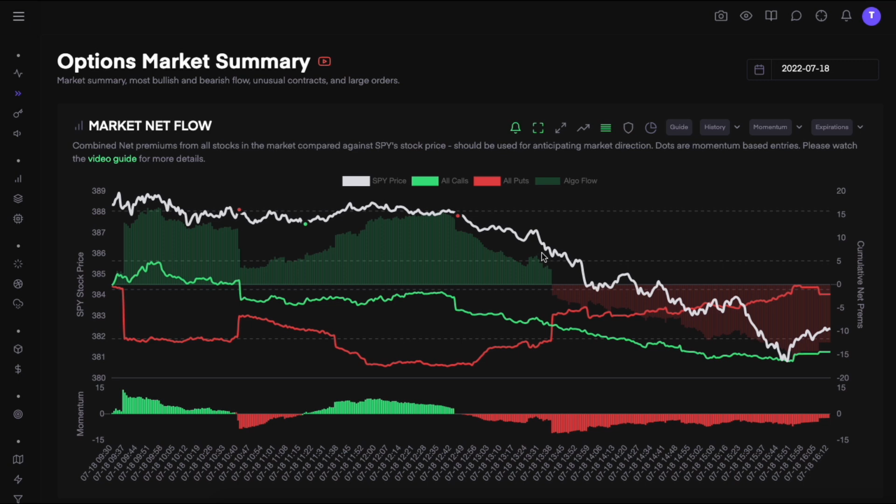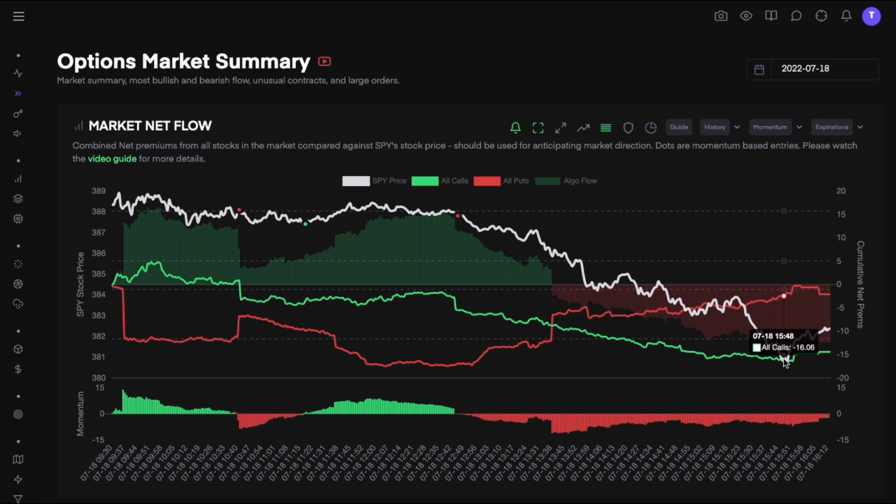So from this point onwards, once we broke this support, from here to here, and then from here to here, that was a pretty nice, I think, $4 to $6 move in the day. So obviously, somewhat choppy because we did not have a clear trend, but you could have still traded it and made a pretty good amount of money. And so that's just some quick trades that I made yesterday and today, and I just wanted to discuss my rationale behind them.